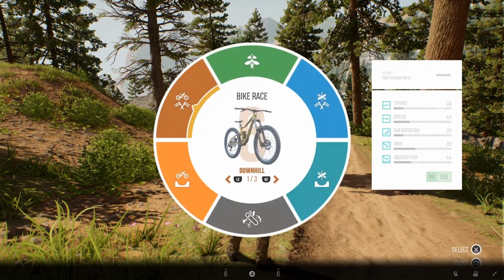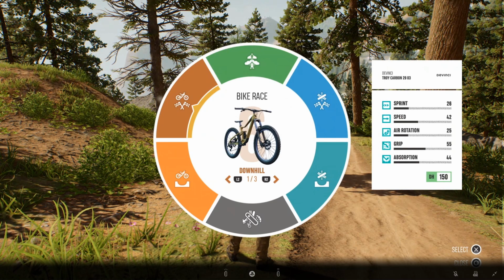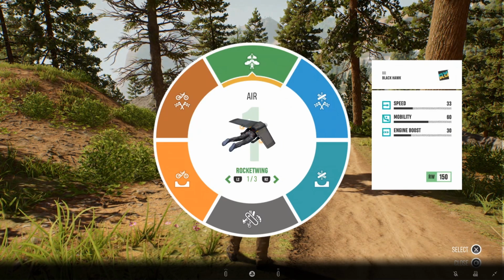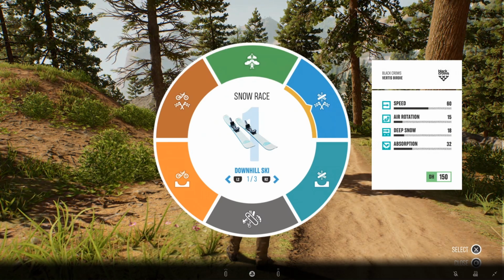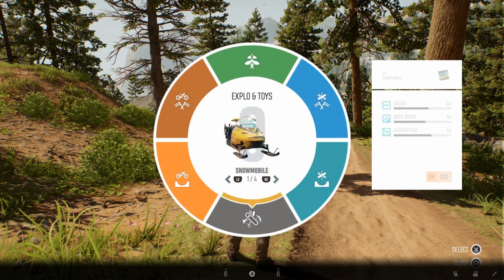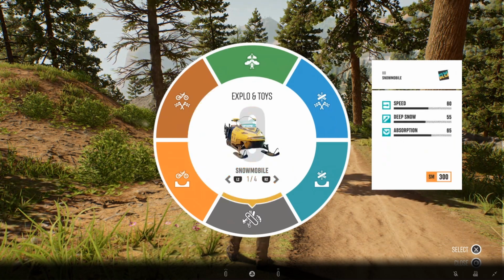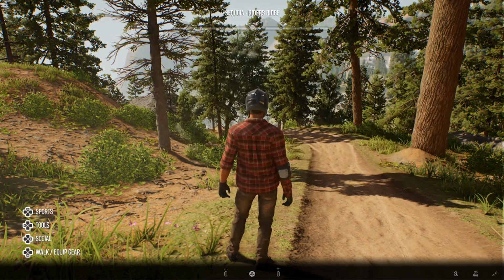If I hit up on the D-pad, it gives me different vehicles that I can choose. So I got a bike, Trix bike, Rocket Wing, that's awesome. I'll show you that in a minute. Snow race, it's got some skis. Snow tricks, snow car, tricks. Explode boys. We got a snowmobile. Bike tricks. Free ride. So let's just back out of that.